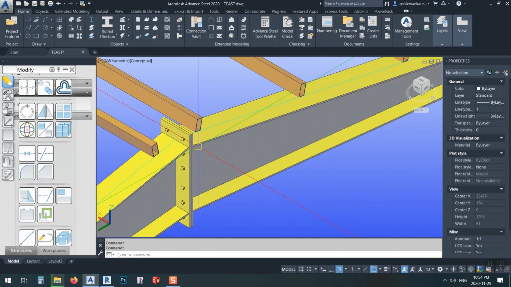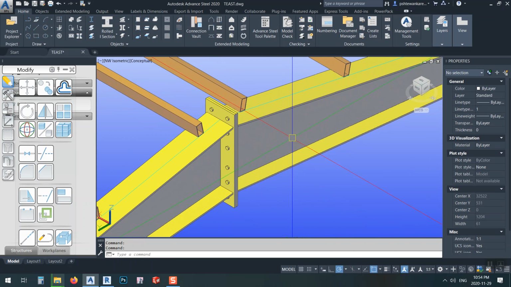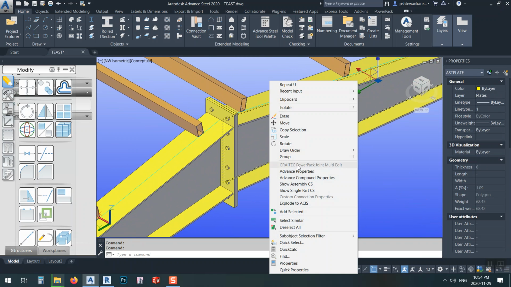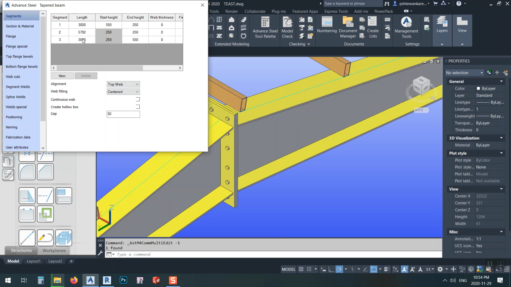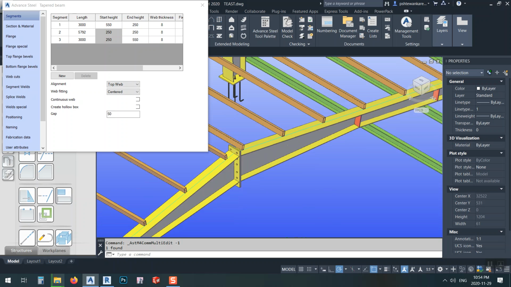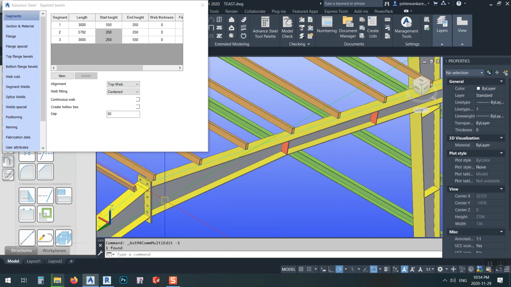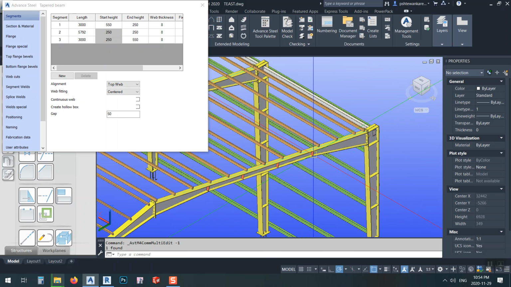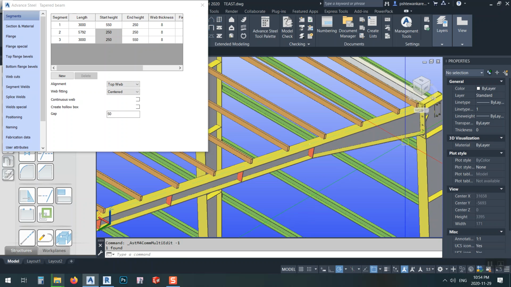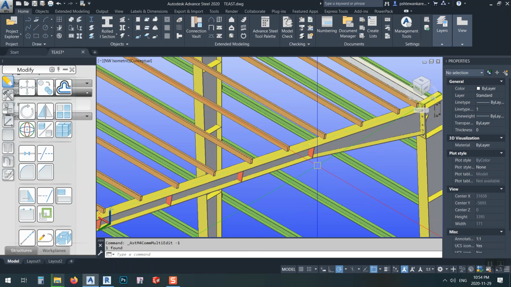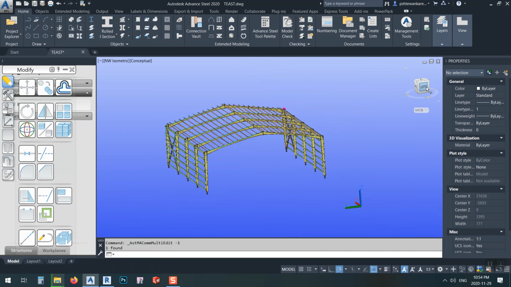Why I'm saying that it's kind of difficult: as you see here, we have this one. If I select this one, right click and combat object, I fix the start distance, which is from this point to this point, and the end distance, which is from this point to this point. I fix them at 3 meters. Okay, after changing this one, guys, you'll see the problem for that. I will show you this now.